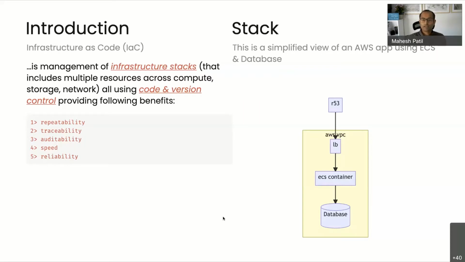This end-to-end set of resources, where each of those services again requires multiple resources to be created, to me is a stack, right? So being able to manage this stack is what I'm going to focus on in these coming sessions. And especially when it comes to the last session, you will see how all of this comes together and why it's important to think through this notion of stacks, essentially.